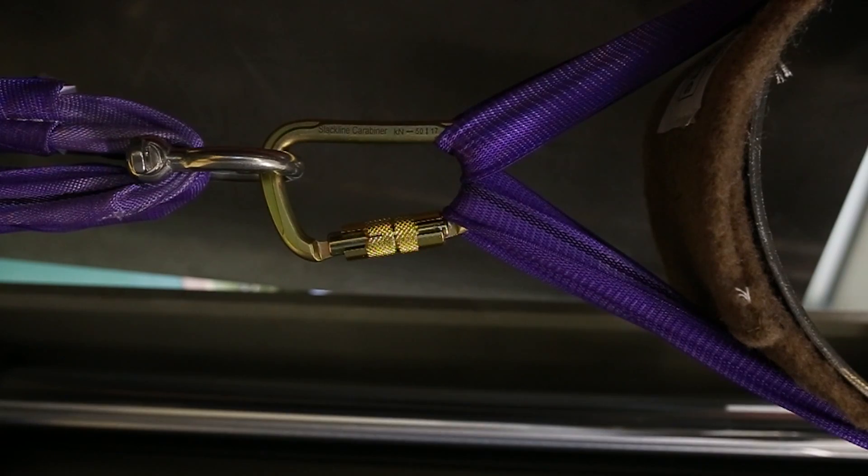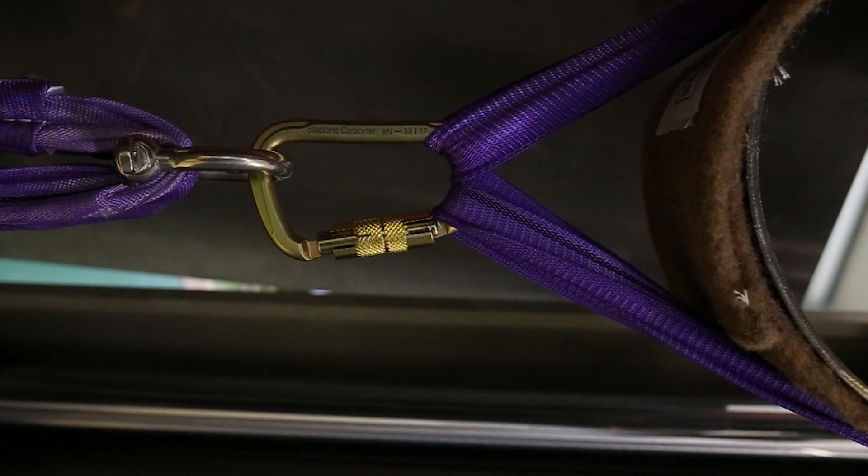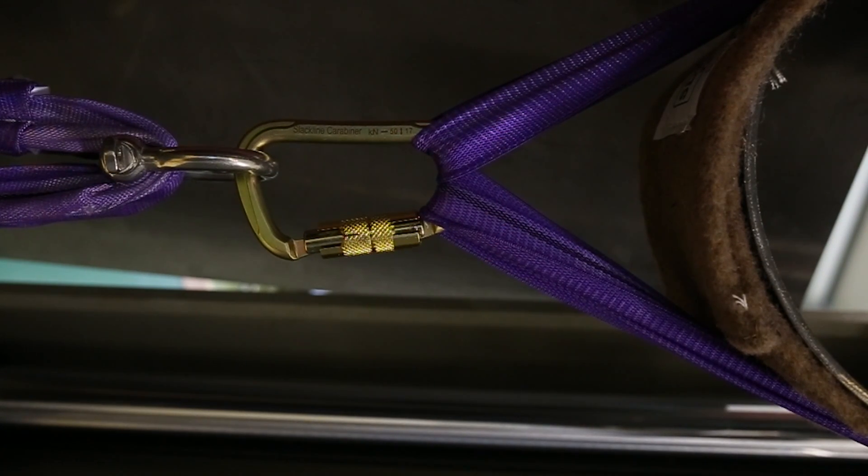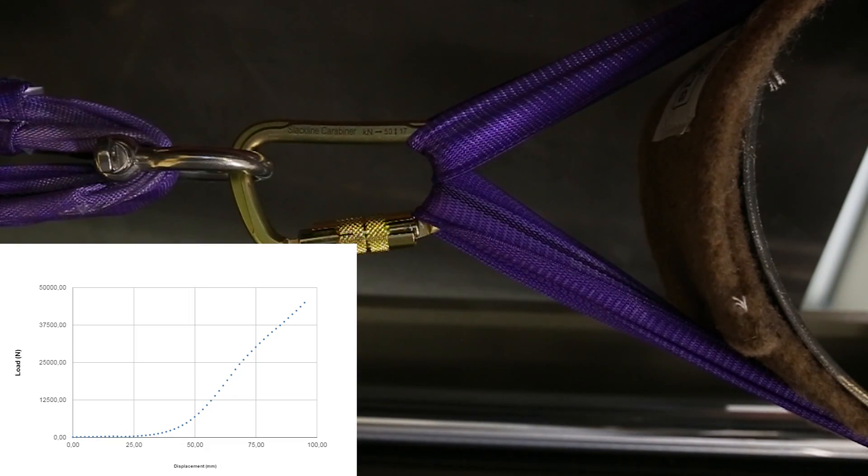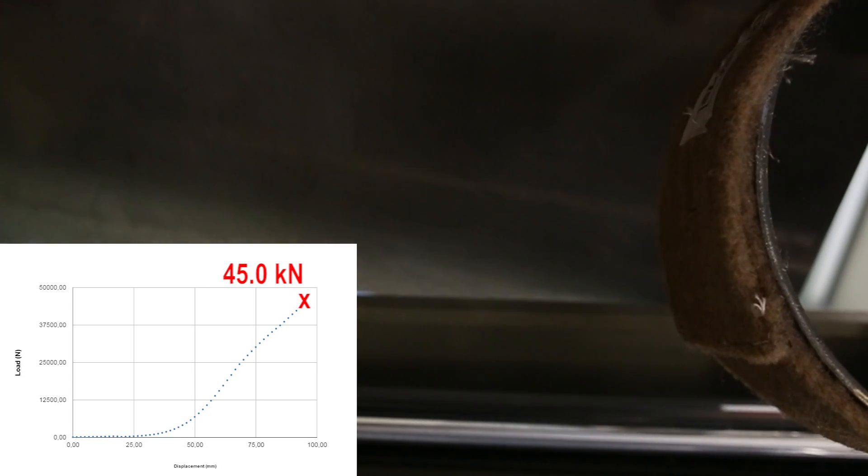Due to these results we then had the idea of turning the pear-shaped carabiner upside down, so that the treeloading occurred at the smaller side. We only repeated this force test once. But interestingly, the breaking load was now a lot higher, now at 45 kN, so almost doubled.